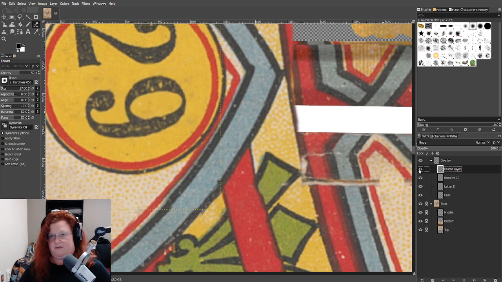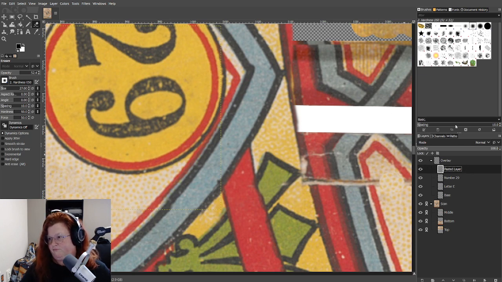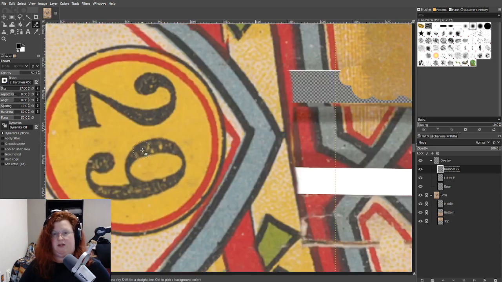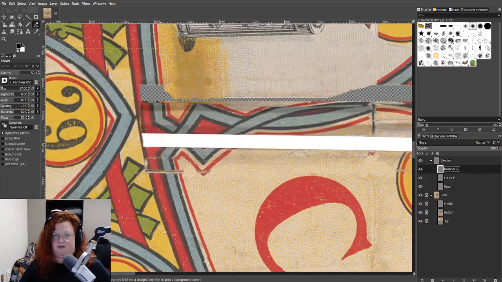I'm happy to merge that down though. Let me make sure I didn't mess up some. Yeah, it is still on this. I would like to erase. Let me erase. Let me make sure this is truly, well and truly erased. I think we're good now. All right, and now we're going to merge down, because this is now number 29. Easy peasy. All right, let's do some business here.